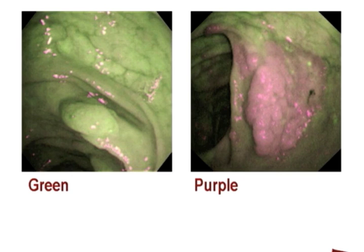During autofluorescent imaging, lesions were differentiated based on their colour, in which lesions depicted as green — as you can see here on the left — are considered non-neoplastic, whereas lesions depicted as light purple or purple — as you can see here on the right — are considered neoplastic.